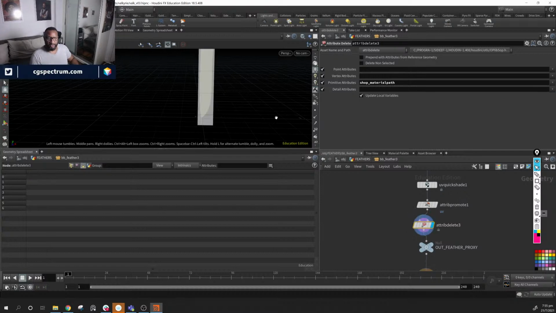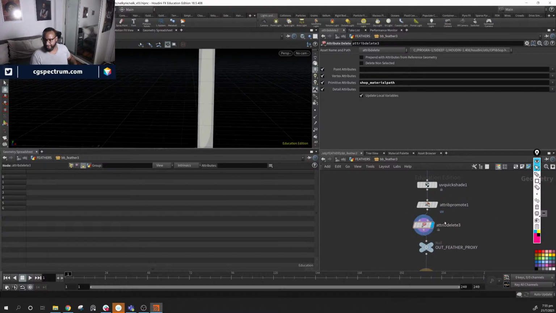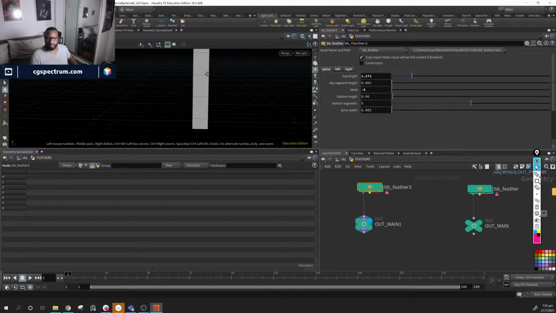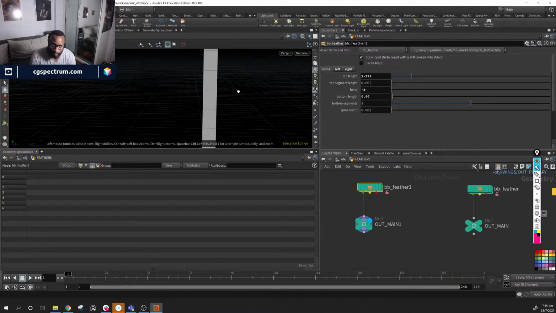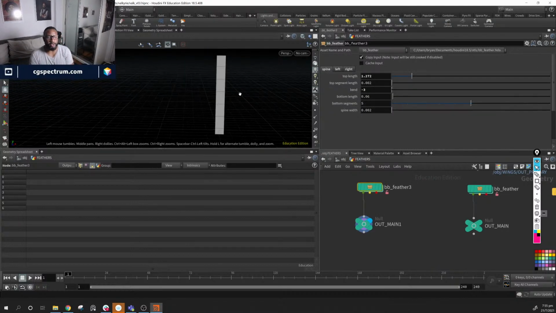So it should get rid of, yeah, it gets rid of that checkerboard that's on there. So I know my UVs are working. I don't need to see that checkerboard because I'm actually going to edit these. I'm going to scoot each one over a little bit. So there is one more thing that I want to do.